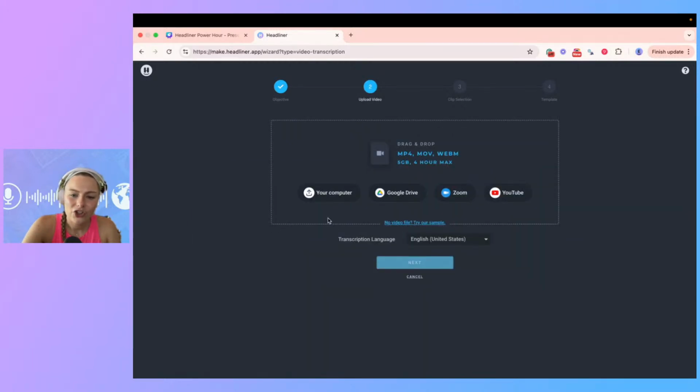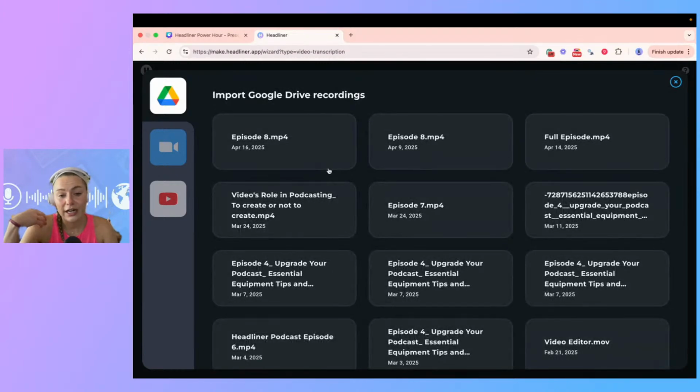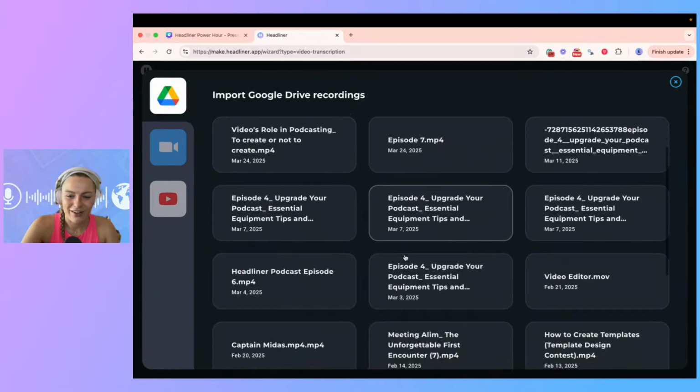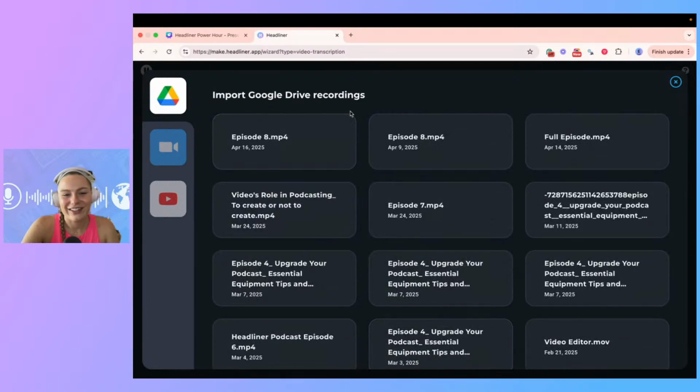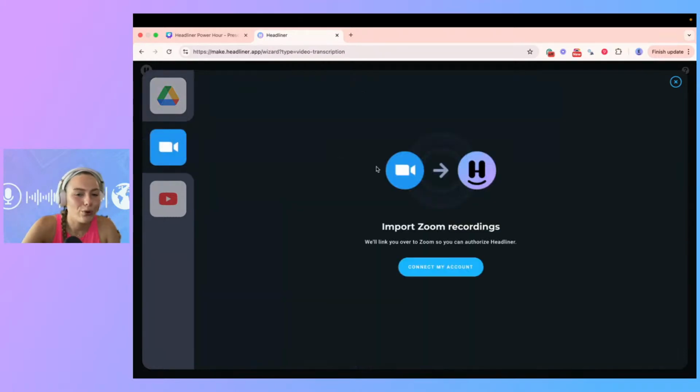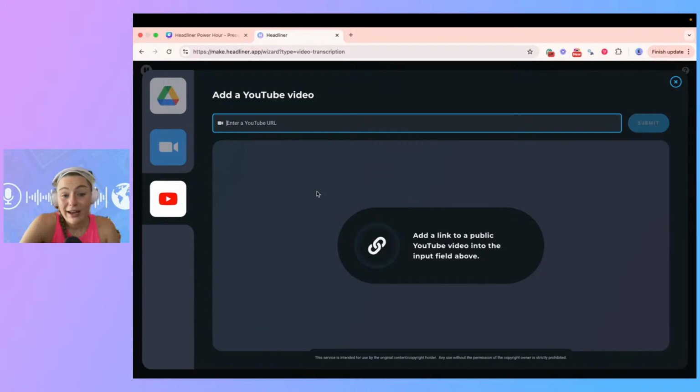And then at this juncture, there's a lot of different levers that you can pull here. So you can connect automatically to your Google Drive account. This is going to allow you to, especially if you share, which we do personally share. You can obviously see here, we've got all sorts of stuff in here. You're allowed to automatically port that into Headliner and we'll pull that out for you. So you don't kind of have to worry about downloading, uploading, that whole thing. If you record in Zoom, you're going to be able to pull in those Zoom recordings for super easy video clipping and captioning. And if you have a YouTube account already, this is a really cool feature.